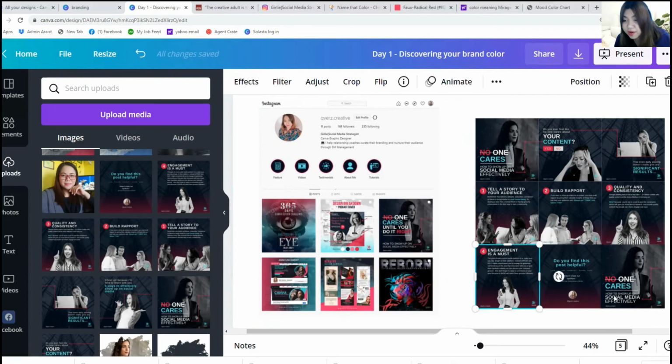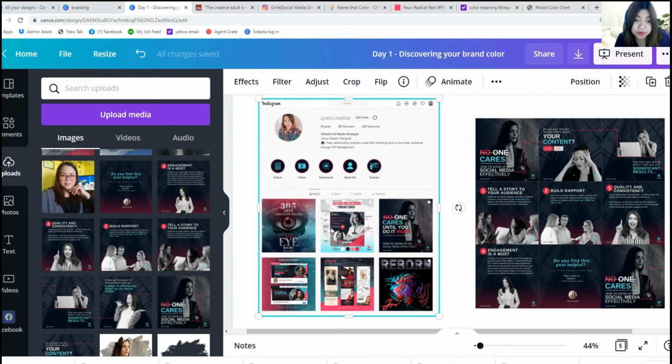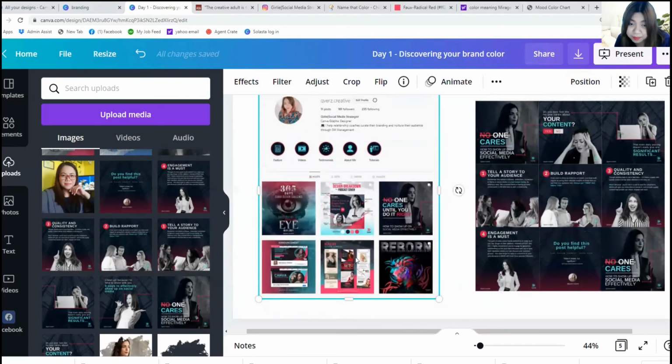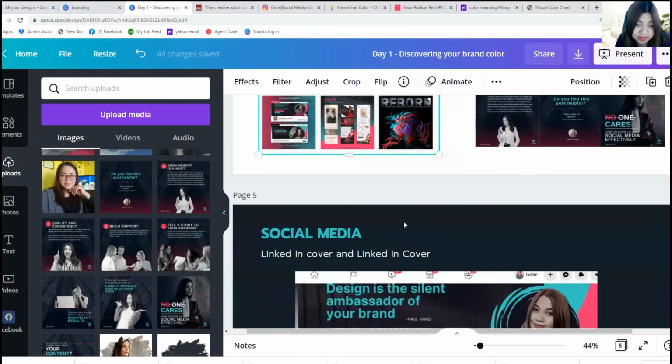There is a balance of turquoise, the dark colors, and the radical red. Sometimes I also mix it with white so that my feed is not too dark. So it's like dark, lighter color, and then back to dark. There is a balance, and you won't get bored when you go to my feed.